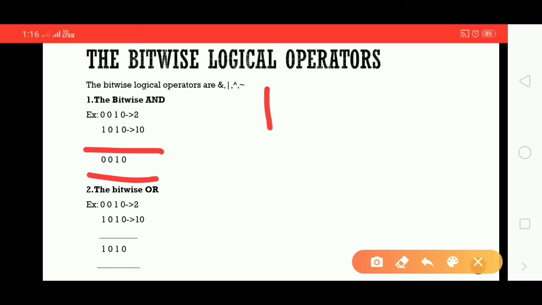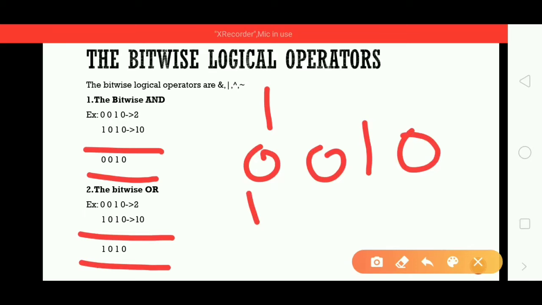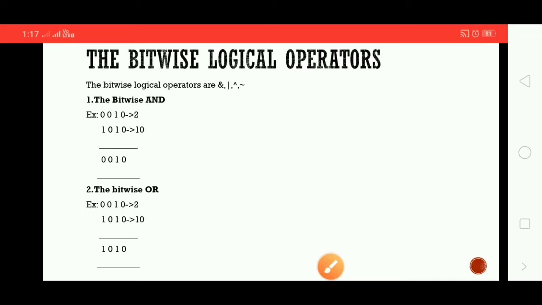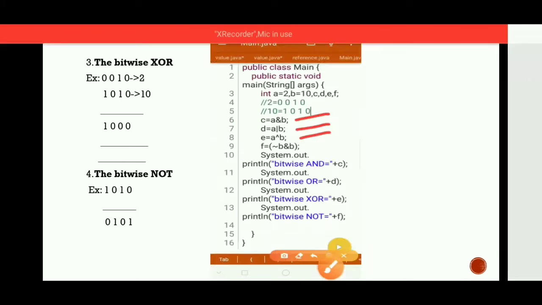For example, here we have 0010 and 1010. You can see here both are 0, here either case we have 1 on both sides. Here and here, any one bit is 1, we get 1010. This is about the bitwise OR operator.